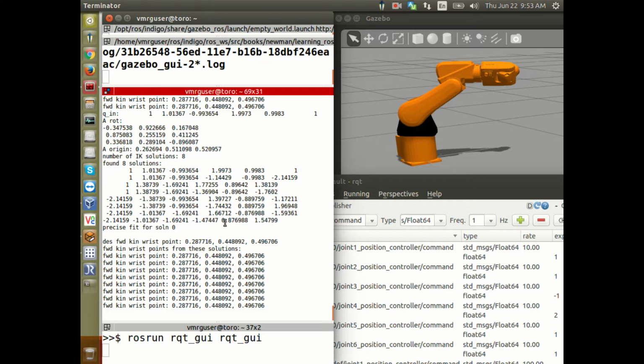And so a few things to note on the terminal, because later you'll look at the code, so you want to be familiar with this. First of all, this code will give you the position of the flange, the position of the endpoint. So x 0.28, y 0.44, z 0.49. And when you look at that robot, does that make sense? You would need to look at the base. You need to look at the direction of the reference frame.